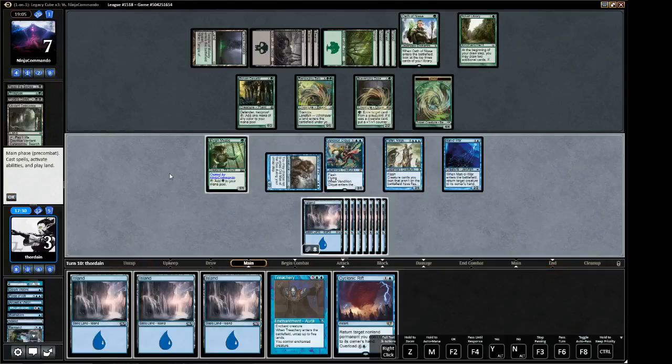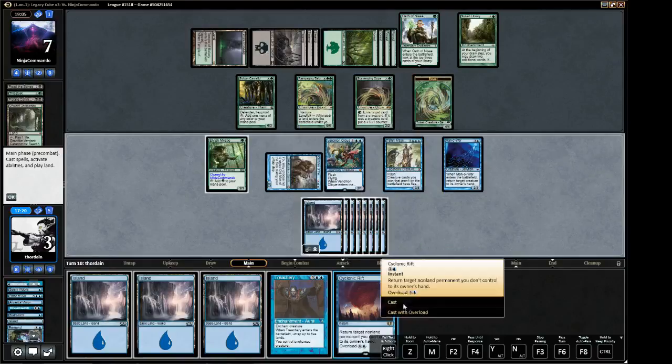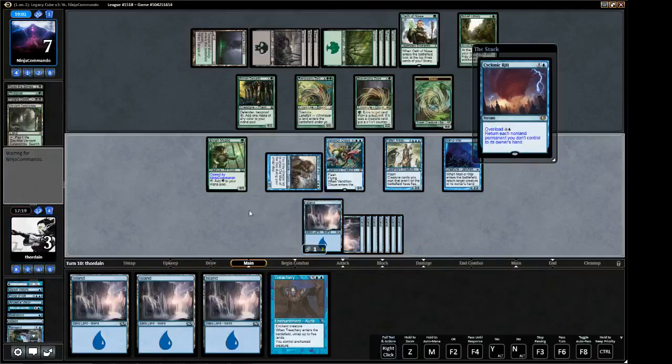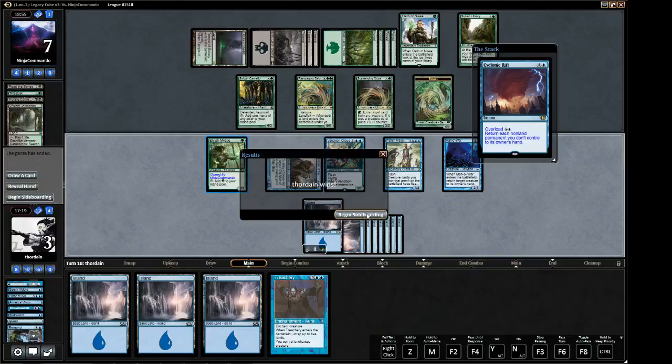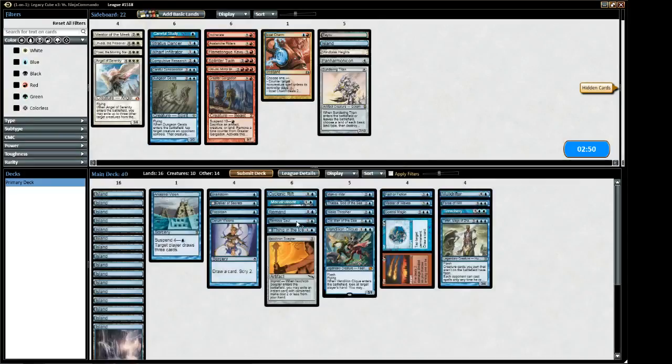Ooh, do we just Cyclonic Rift? Does that kill him? 6, 7, 8. Yep, let's just cast with Overload. So green, black, I'm guessing Recurring Nightmare. Anything we want to change? Old Man's good. Well, that stuff's pretty good.